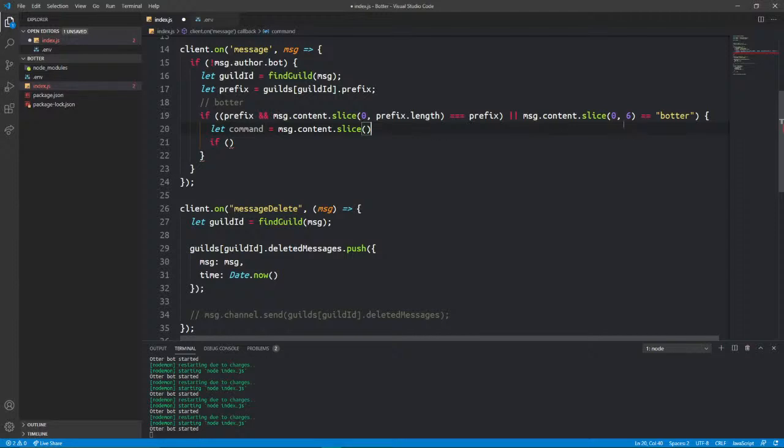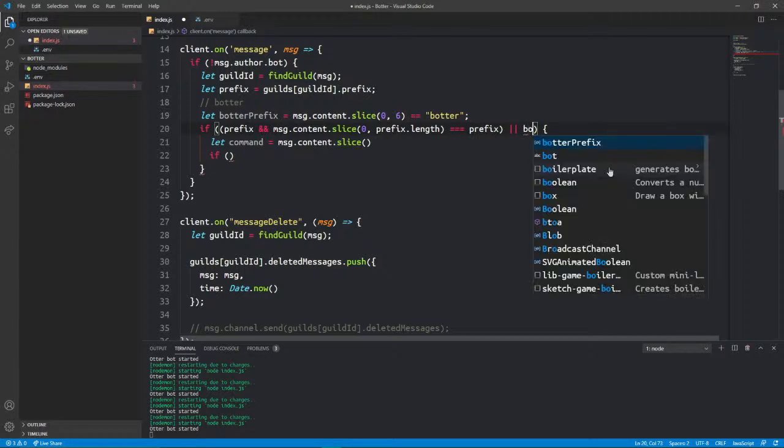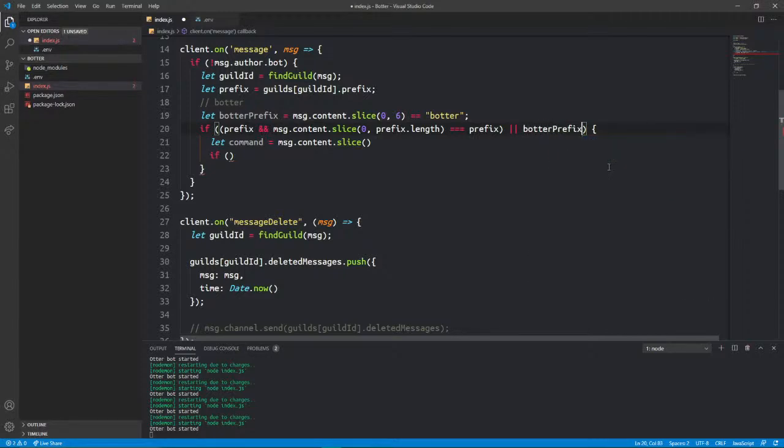Although we need to know which prefix it used, so I guess we can do let botter prefix equals this. So then I can do or botter prefix.